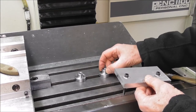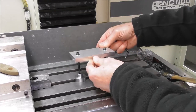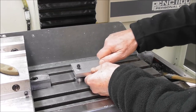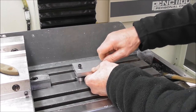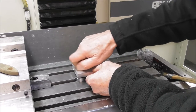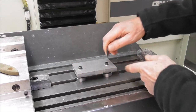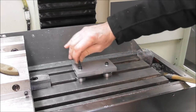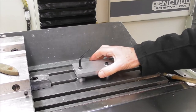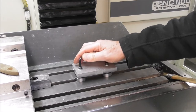So this is a 16 millimeter diameter top on the standoff, and a 6 millimeter cap screw, or a quarter inch if you like, and that's lining up there now. So I just need to crank that up, run a dial indicator along the edge there, and I can start machining. Now, that is probably about as small as you want to go for general machining, 6 millimeters. You might get away with 5 millimeters.